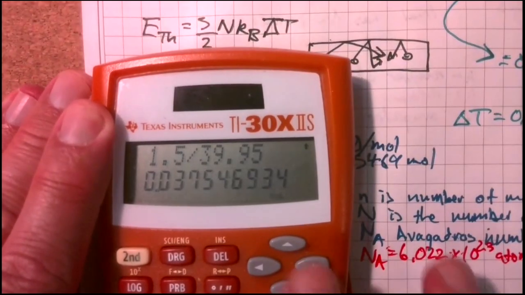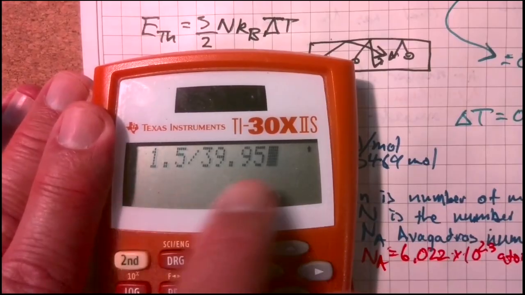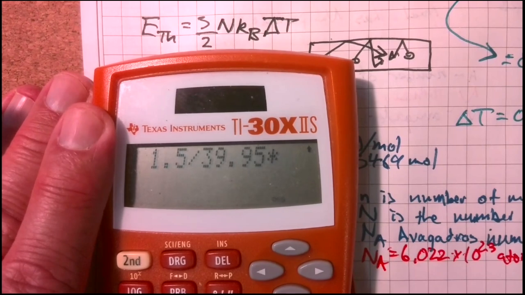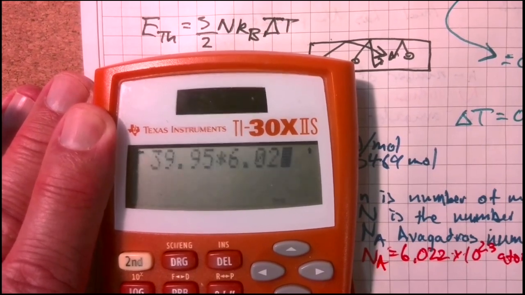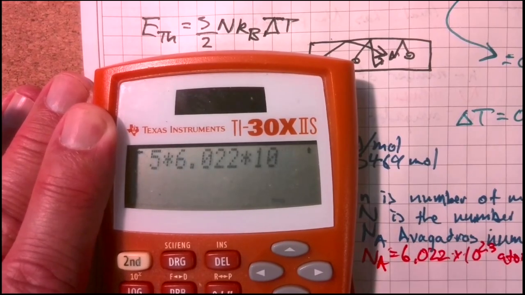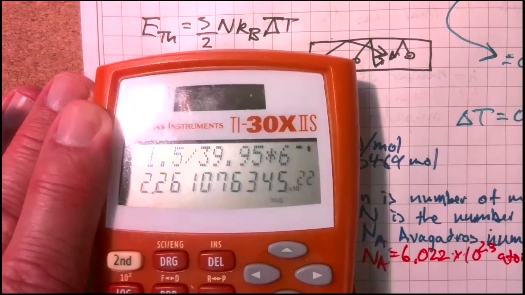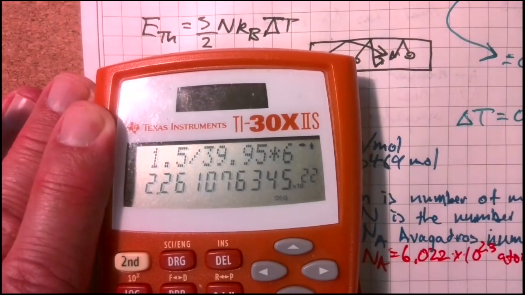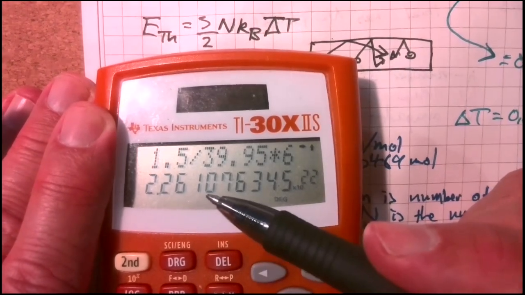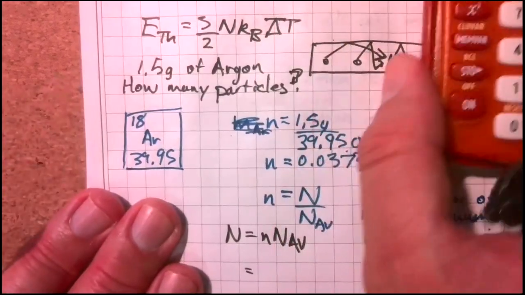So I'm going to take my results and go up here, actually. I don't like to just multiply by the answers. I want to keep everything in the same line so that I can go back and read it. So I'm going to type in Avogadro's number here, 6.022 times, here I'm doing scientific notation, 10 to the power of 23. And what do we get here? Aha. This is the number of particles that I have: 2.261 times 10 to the 22nd. That's how many atoms I have. I'm gonna write that down here.